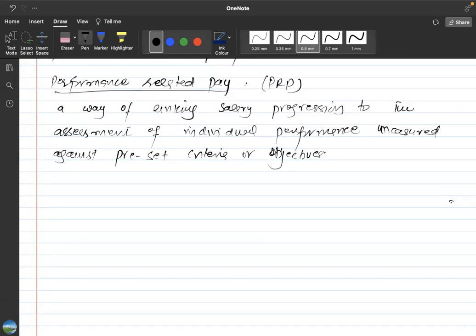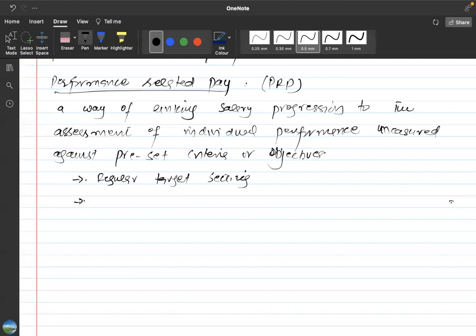This is used in situations where the worker's output can be related to their extraordinary performance, and for that extraordinary performance we pay them some extra amount. This is called PRP. Before we go to the details of performance related pay, there are some basic requirements for the bonus payment procedures. The basic requirements are regular target setting. The individual should be given specific objectives so that on the achievement of those objectives, he might be rewarded more.